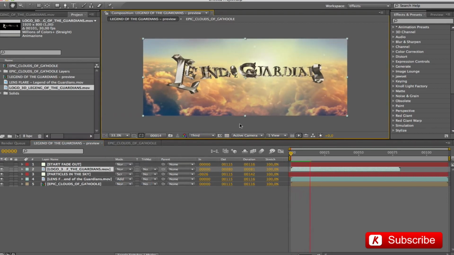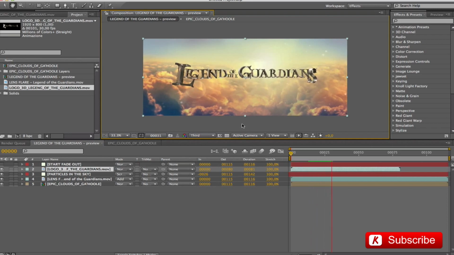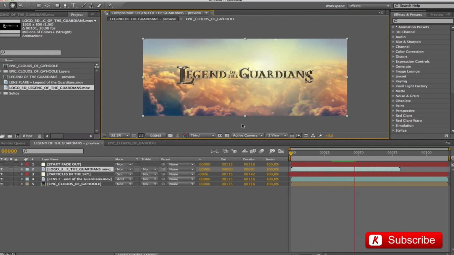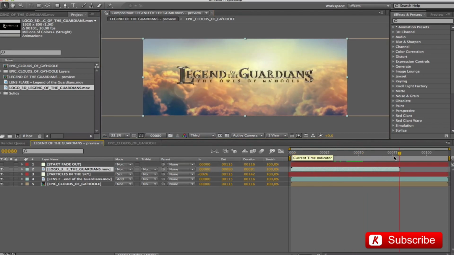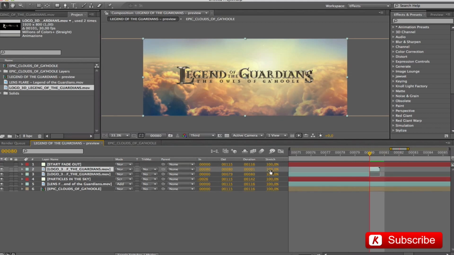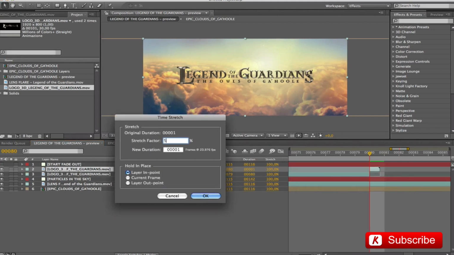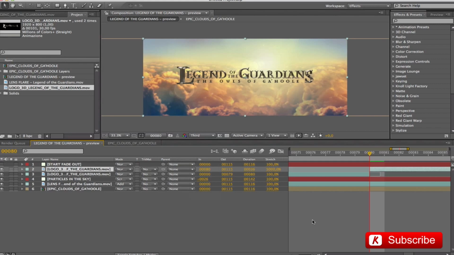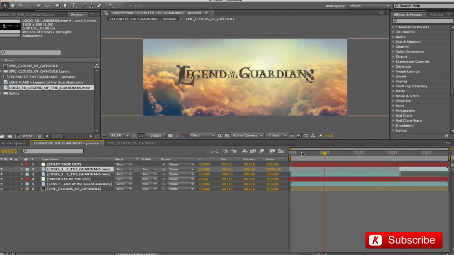We see the result. In 80 frame, we apply a split layer with time stretch factor from 100 to 5000. This allows us to save time rendering in 3D software.